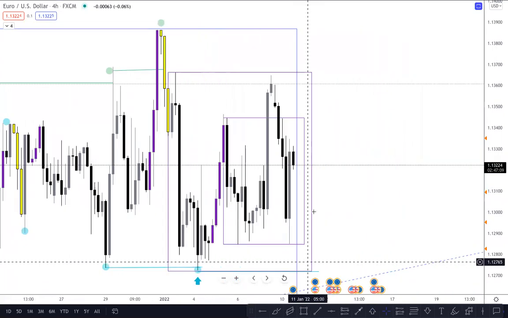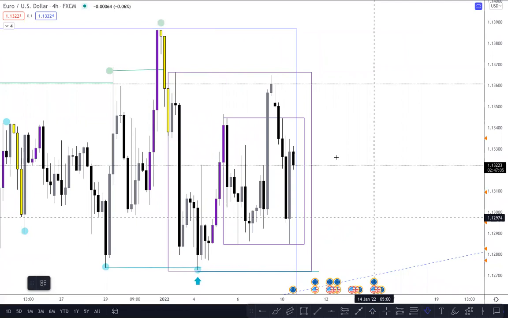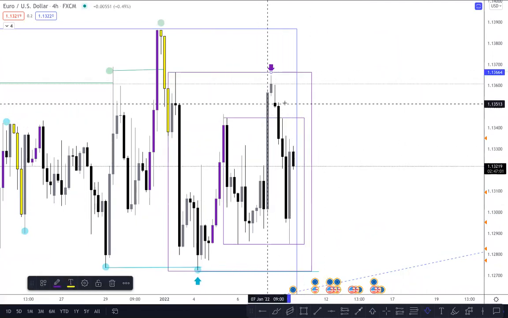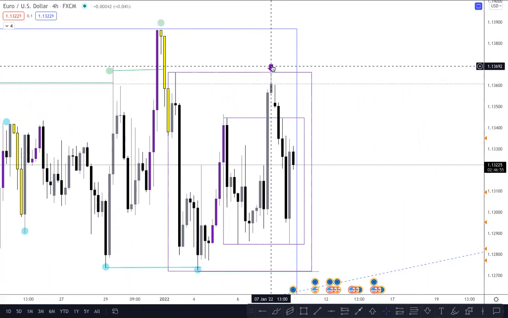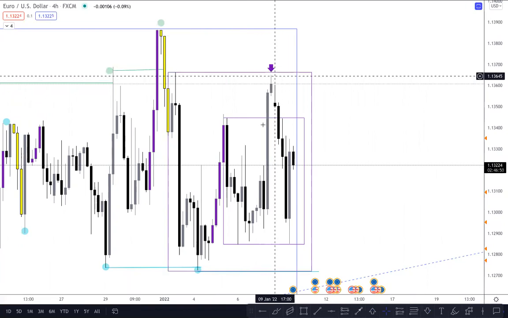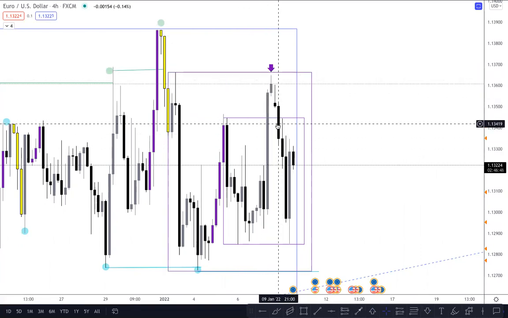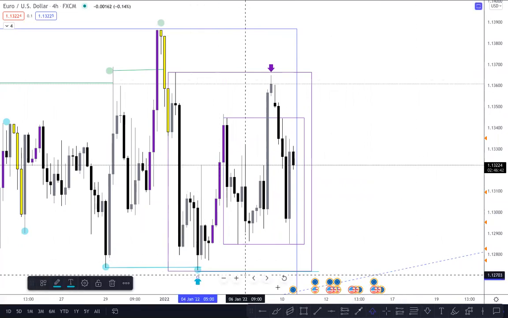So how do we know to start selling at the beginning of the session? Well, we need to start selling because of what? Our most recent sweep of the injection was here. So this doesn't mean anything anymore because this was our most recent sweep. Because this was our most recent sweep, we can expect price in the intraday to start selling off at first. Okay, now we can bring this back in.